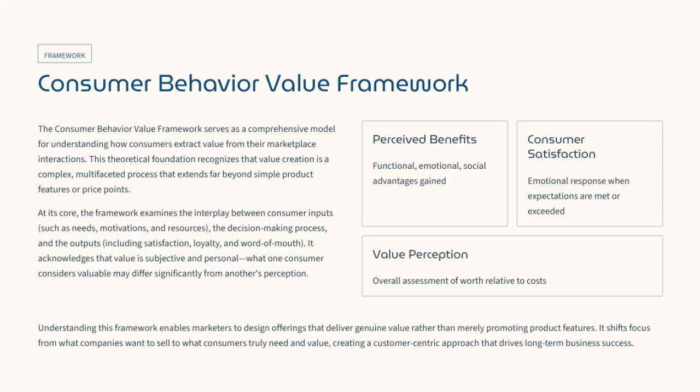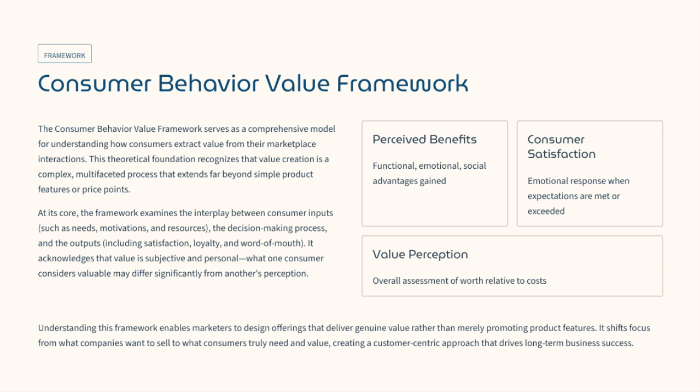Understanding this framework is crucial for us as marketers because it helps us design offerings that truly deliver value, rather than just focusing on promoting product features. It shifts our perspective from what we want to sell to what consumers actually need and value. This approach makes our strategies more customer-centric, which is key to driving long-term success. At the core, the framework emphasizes the overall assessment of worth in relation to costs, what we call value perception. This is about understanding the emotional response consumers have when their expectations are met or even exceeded. When that happens, we see increased consumer satisfaction. It's also important to recognize the functional, emotional, and social benefits that consumers gain from a product or service. These are the perceived benefits.